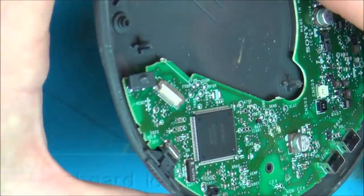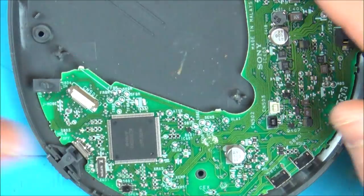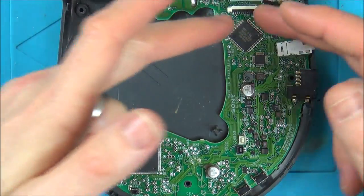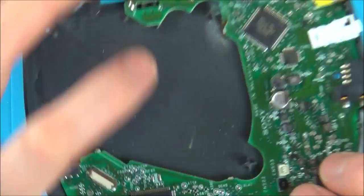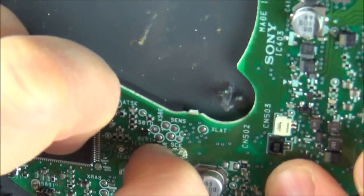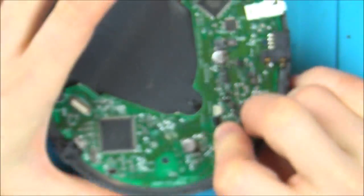Right, I'm looking here, I can see a huge lump of corrosion. So let's get this board out and see exactly what's happening under this area here, because maybe whatever's happening here is not allowing power to get into the rest of the board. Also, just noticed here as well, there's some sort of damage on it there. Unless that's some kind of paint, I don't know.